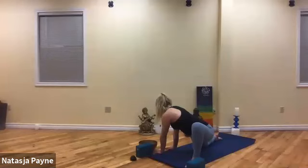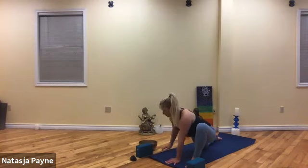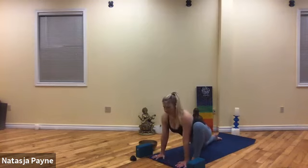Keep squeezing the knee out. This is a deep stretch. Breathe deeply through it. Beautiful. Slowly walk your hands back towards the front. Good. Now pick up the left foot.